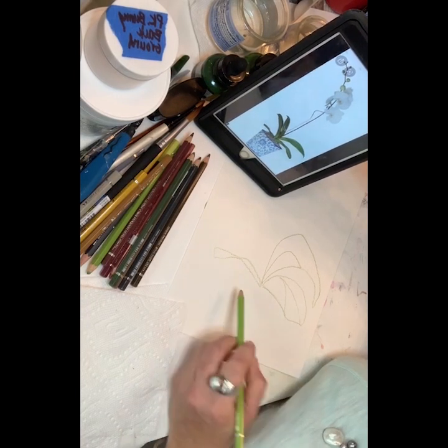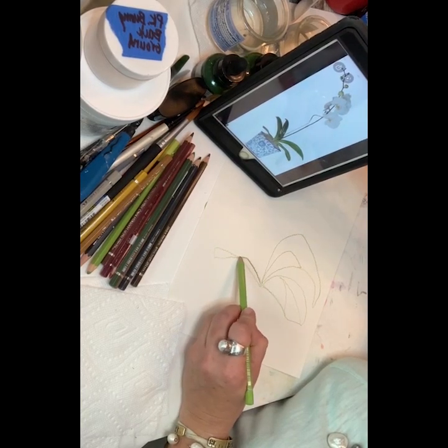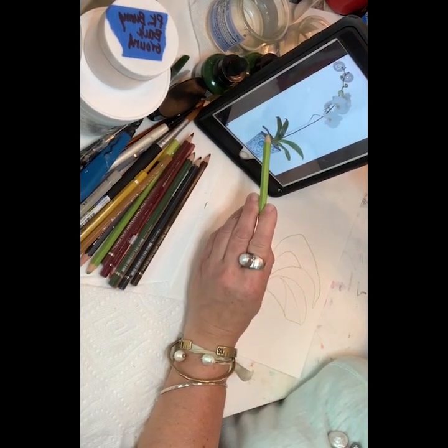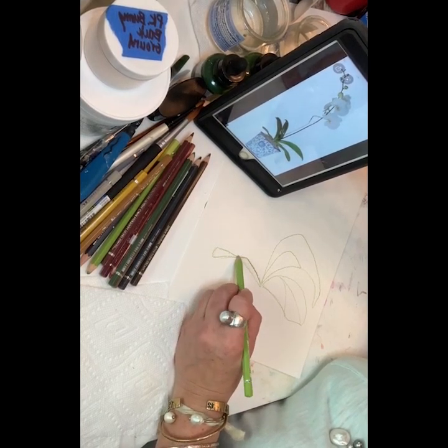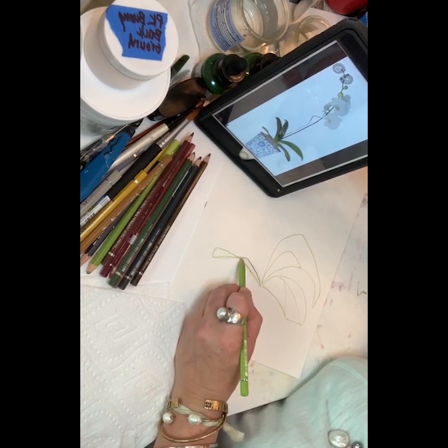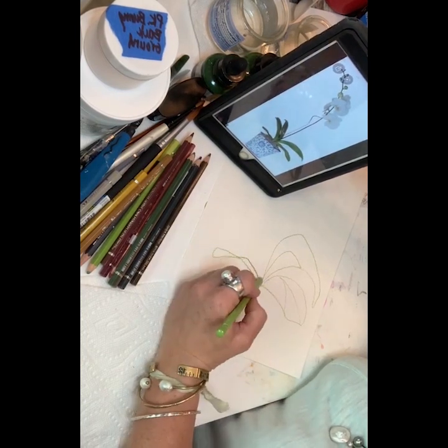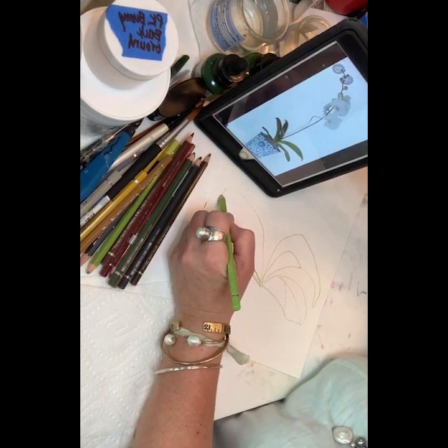But do you see how this line connects right here? As I'm sketching it, you have to see where that connects because the leaf actually flips over. And so we're gonna color one part darker than the other part. Okay, so you wanna just sketch out all of your things.